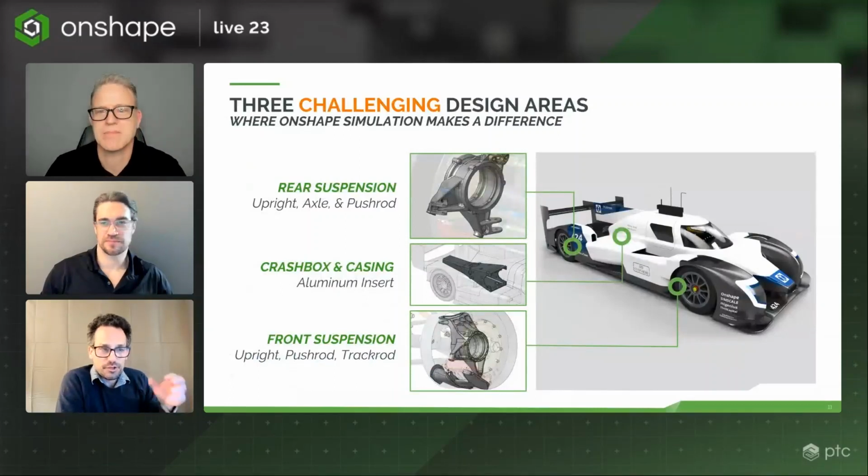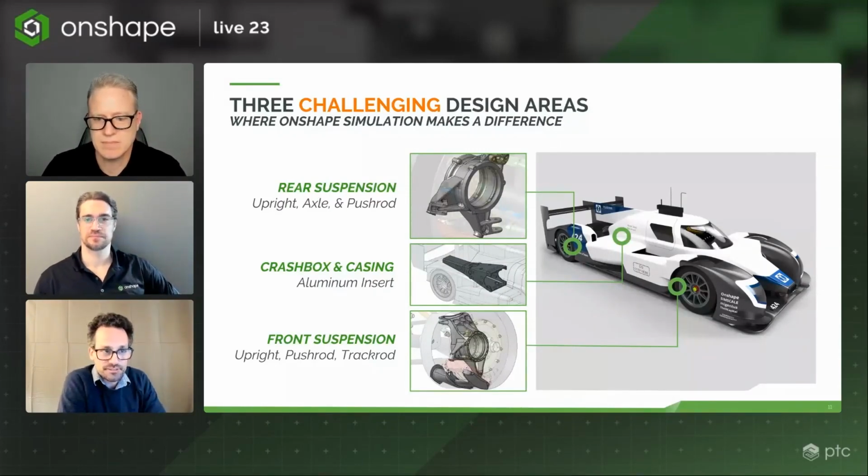So we are now going to dive into how we use Onshape Simulation to lightweight the car. Remember how important this aspect is for us. We're showing you a few examples here. We're currently using Onshape Simulation to design our front and rear suspension system. Here you can see the upright holding the wheels. We're also integrating the wishbone, so the full suspension assembly, and Onshape Simulation can cope with this. Another example is this casing in the middle of the car, which is quite a complex component. We're going to dive into how we use Onshape Simulation and how we go about it.